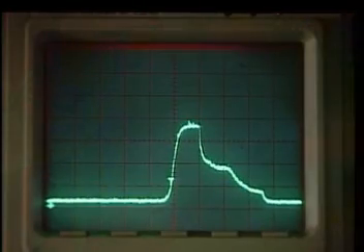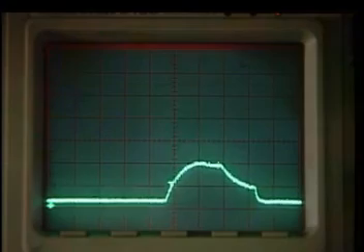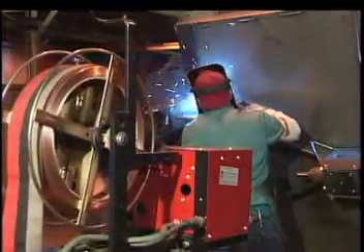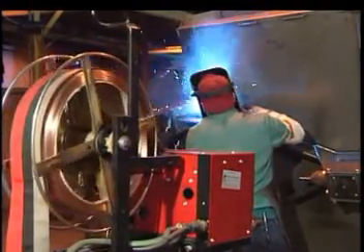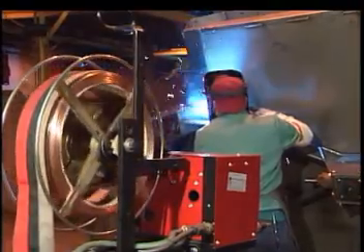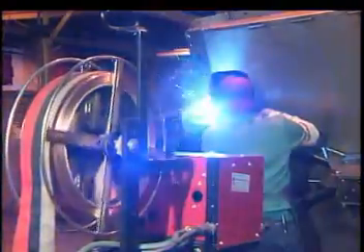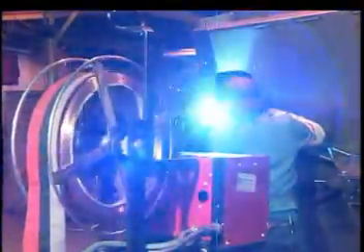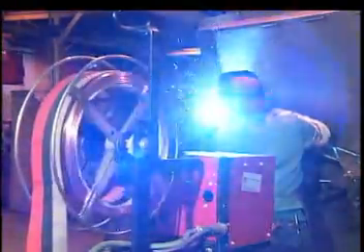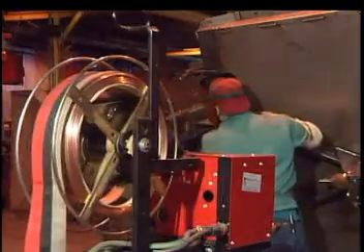Precise control of the output waveform varies the arc characteristics. Weld out of position easily with the gas metal arc PowerWave process. The arc is very stable. The PowerWave is very effective for welding steel, stainless, aluminum, and most alloys. The pulsed spray arc is as stable as a conventional spray arc.